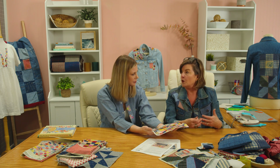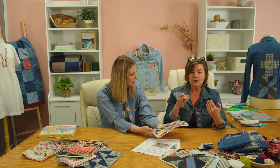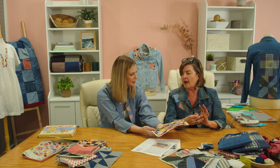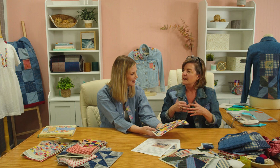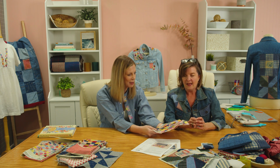Absolutely. And that's what the lookbook that you get with the panel is for. You scan that QR code or you go to the link, and you'll have a lookbook of ideas to inspire you in different ways. That's what I love about technology. We can do more. So it's almost like a pattern experience that you get beyond just buying the panel. Absolutely. Well, Amy, thank you so much.